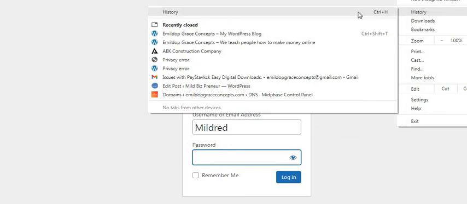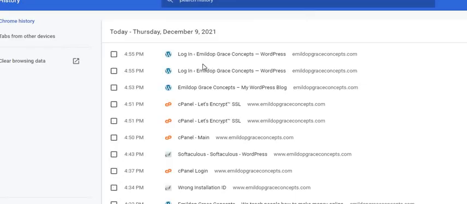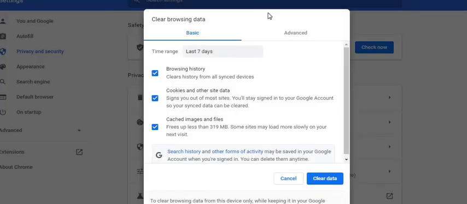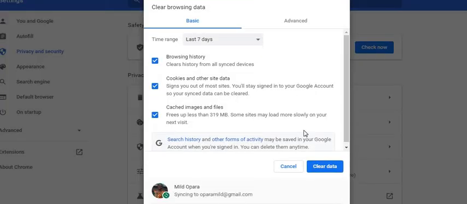Let me delete cookies and see if it's going to work that way. Browsing data. I think I'm going to clear the last 7 days. Yes, let me see.